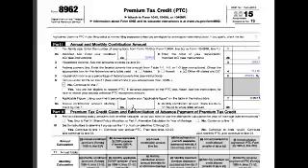Okay, now let's go to line 8. Line 8, specifically line 8A. What they say is you're going to make a multiplication. It's going to be line 3. What is line 3? Line 3 is the household income. That means the total income, your modified adjusted gross income, and if your dependent kids work, that means the total. Mostly it's going to be the adjusted gross income. Okay, that's what we got in line 3.